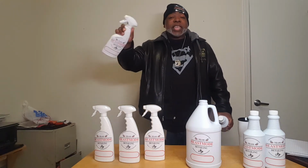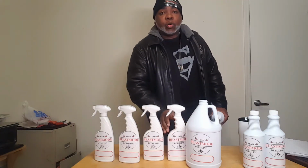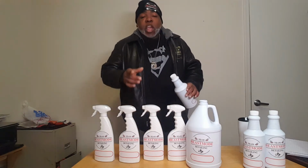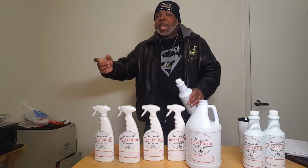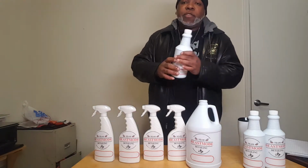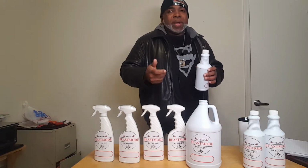The trigger on the inside will be totally destroyed in one day. Matter of fact, you leave it in there for 1 hour, that trigger will be destroyed. So you don't want to put that on there. If you have to use a sprayer, spray, take it out, run some water through it, and then set it on the side for a little while. Other than that, you can use a regular wax bottle and squirt it on there, but that's kind of a waste.